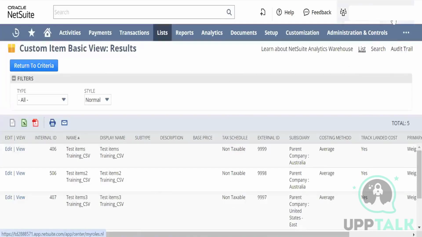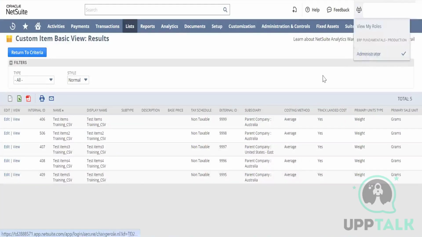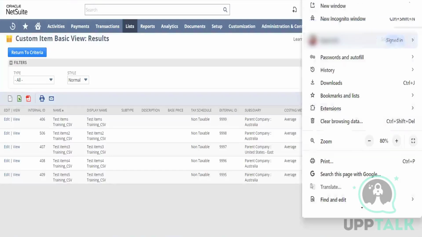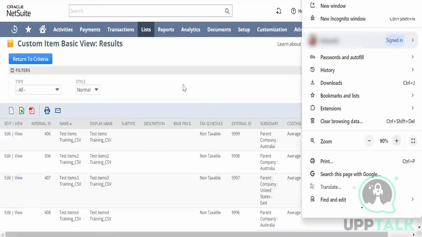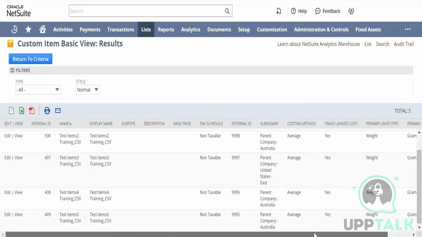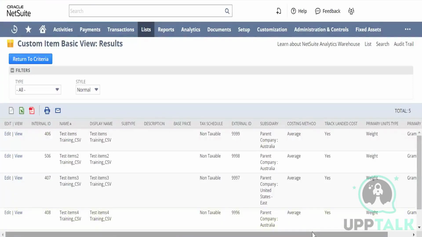As simple as that. 5 records, because I just created 5. I'm able to see only these 5. Only these 5 items are there. So I can import 500 items at a time. I can import 5,000 items at a time. So the limit is 10,000. In that CSV file, you can import up to 10,000 records at a time. That is the upper limit. Usually no one goes and does that. Probably in fixed assets it is done. Usually in case of fixed assets, there are like 10,000, 11,000, 12,000 fixed assets sometimes, and for them it is done. But for the other things, it is simple.